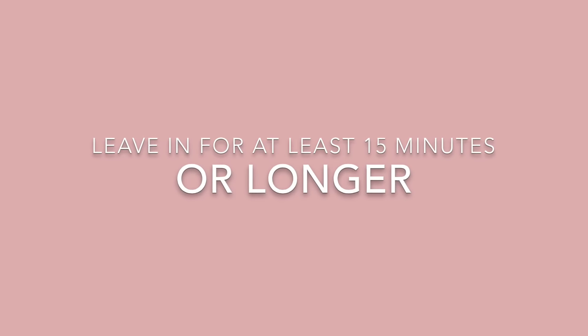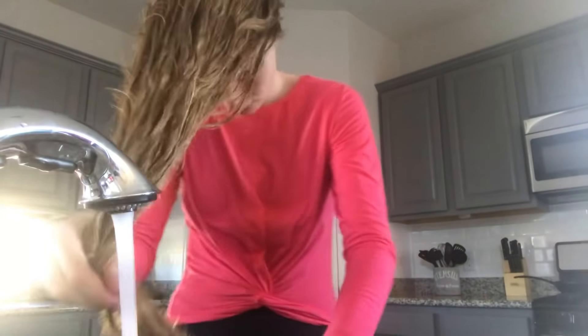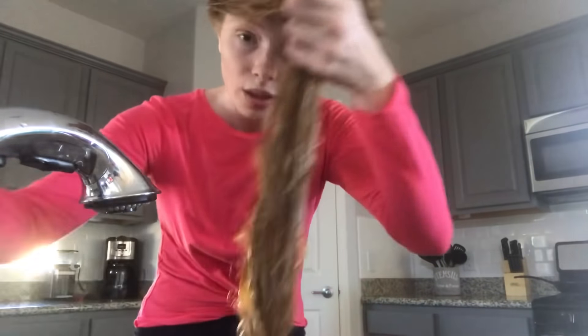You can do however long works for you. I'm going to go ahead and rinse it out. It's so important to condition your hair as often as you can — definitely condition every time you wash your hair, and do a deep conditioning or oil treatment at least once a week. The shampoo I'm going to be using is Bedhead Fully Loaded, and I use a moisturizing conditioner as my everyday conditioner. Oh, and when you're rinsing out the conditioner, use cold water.